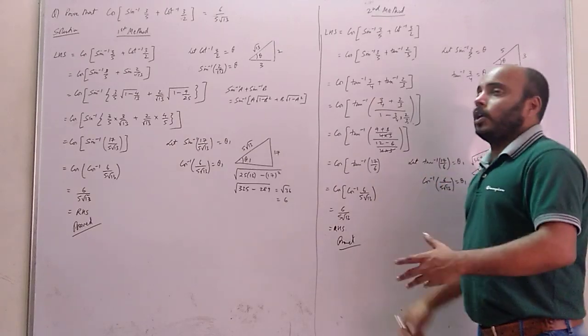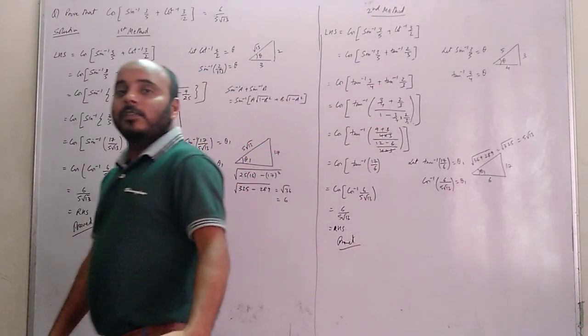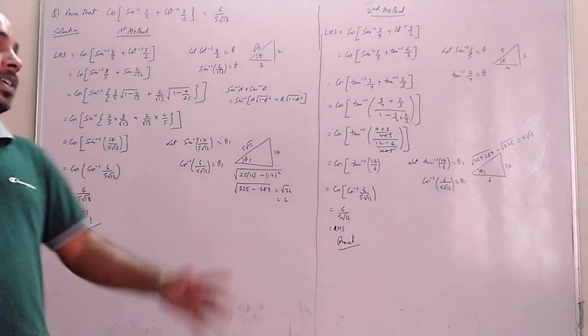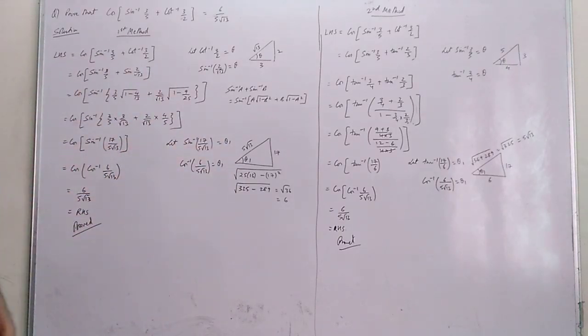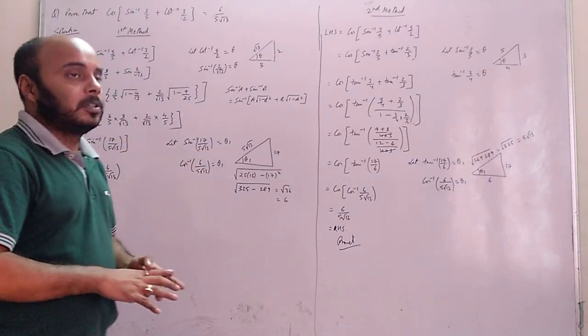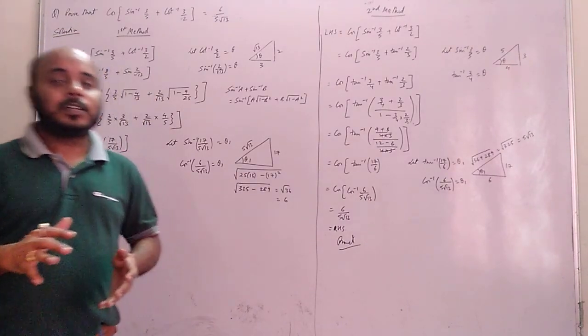The same question you can do your way, if you want to convert both in terms of cos. Okay, fine, well done, you can do it. So what I have shown you by doing this question by two different methods is that you don't need to follow the book's method. You can do it on your own. You just have to understand the basics of the things.